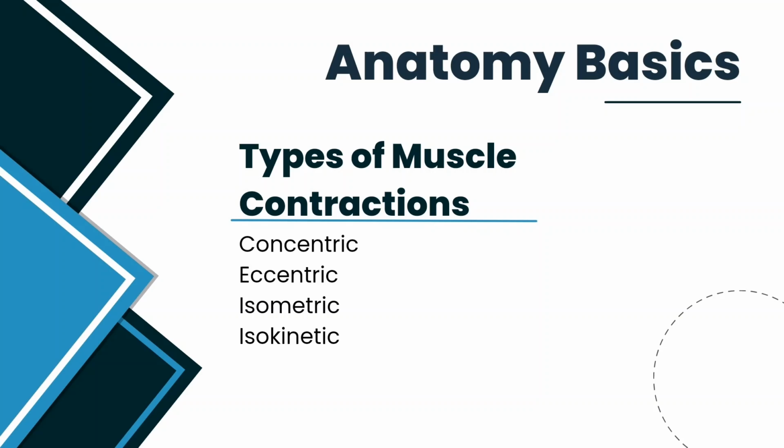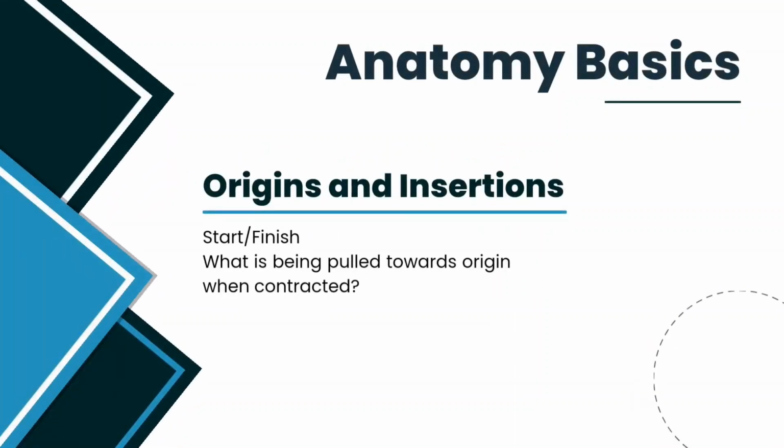So determine which one of those is more painful or more achy for your patient or client. And then that can clue you into how you're taping, what direction you're taping, because you can then determine what muscles are in that area, where they start, where they finish, which is also called their origin and insertion. And that will help you with the activation and inhibition taping.